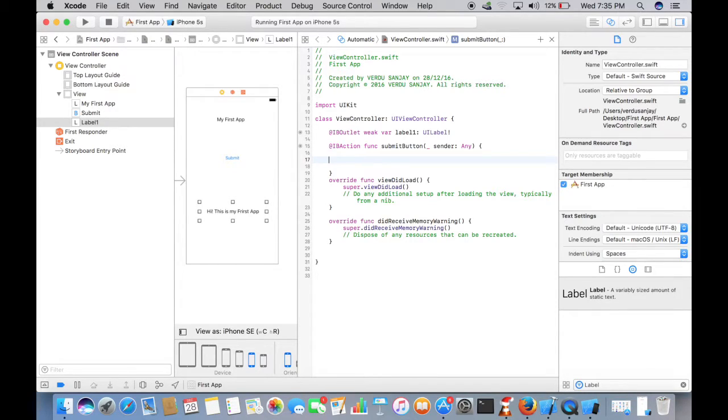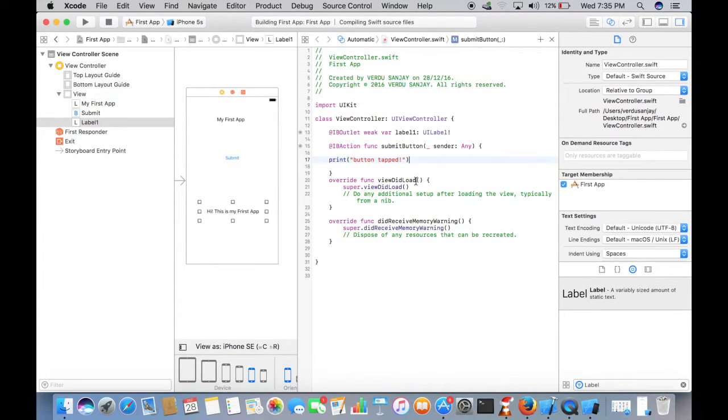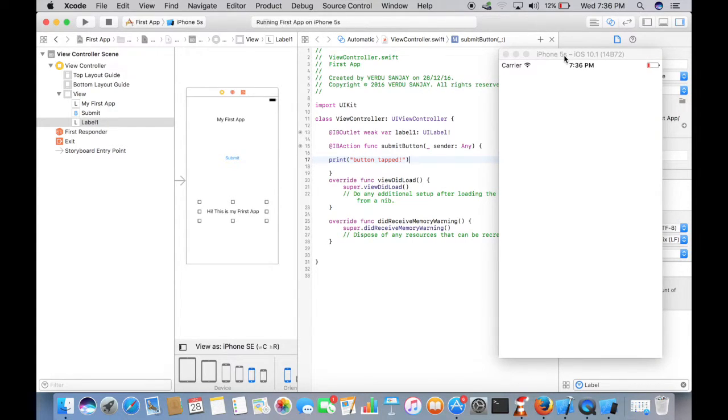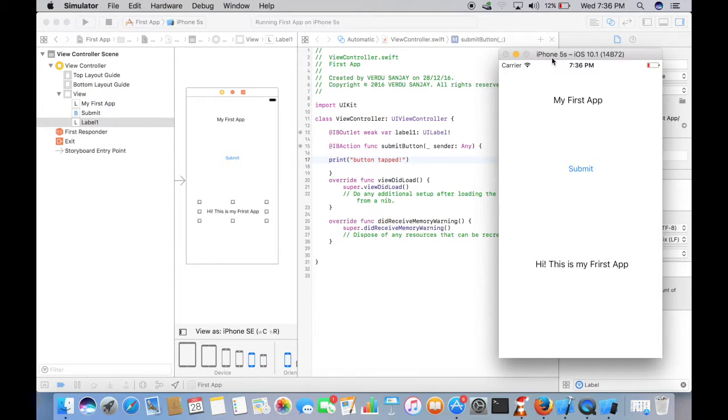When we are tapping the button, let's just print something like print button tapped, and let's just run it. So we could actually know there are no bugs, and we are tapping the button with no problem. Let's just see if this is getting printed out.